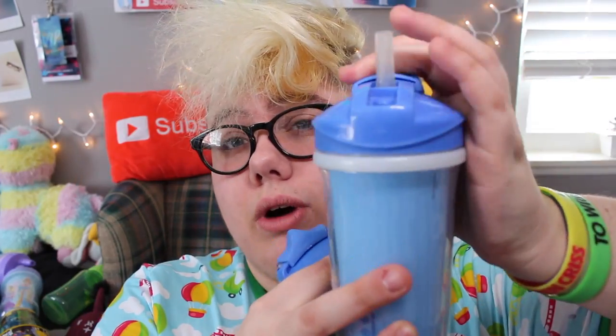Next I'll be showing you the ones I got from Target. Target is a chain here in the U.S. and one of my favorite stores, both in big space and in little space — they have so many goodies. The first two are this Batman one and this Batman and Robin one, and these were actually my very first sippy cups that I got when I was about 15. My mom actually bought them for me. These are the straw ones too, and I really like the straw bottles. I don't even like Batman or superheroes, but I wanted ones that weren't pink, and that's all Target had at the time.